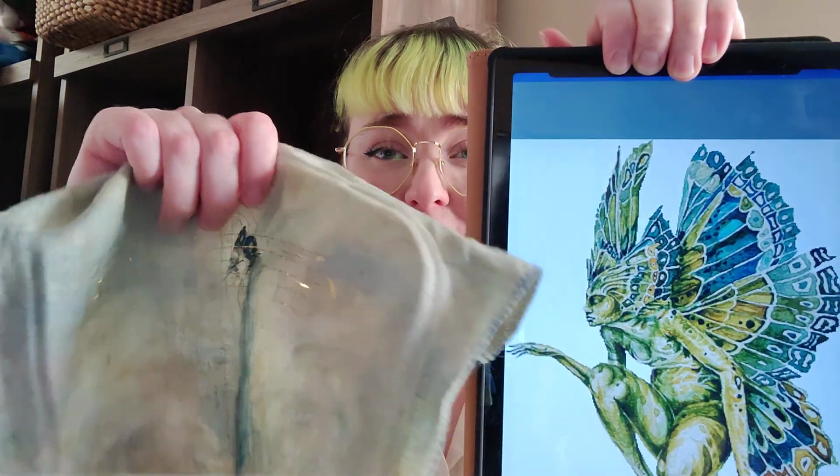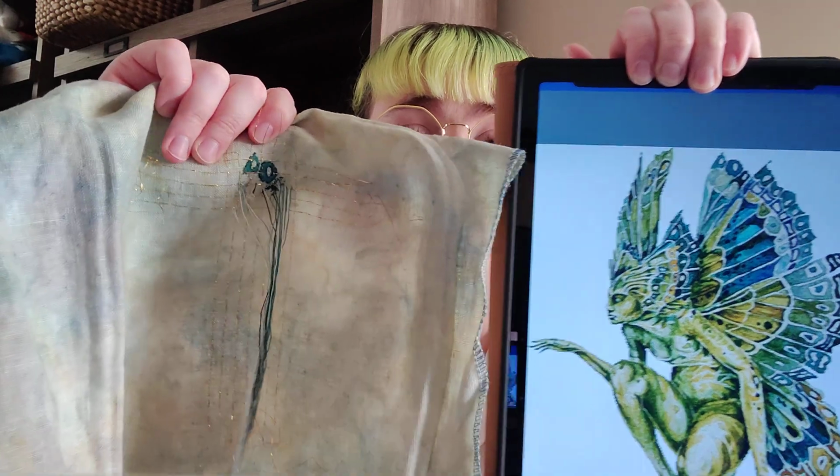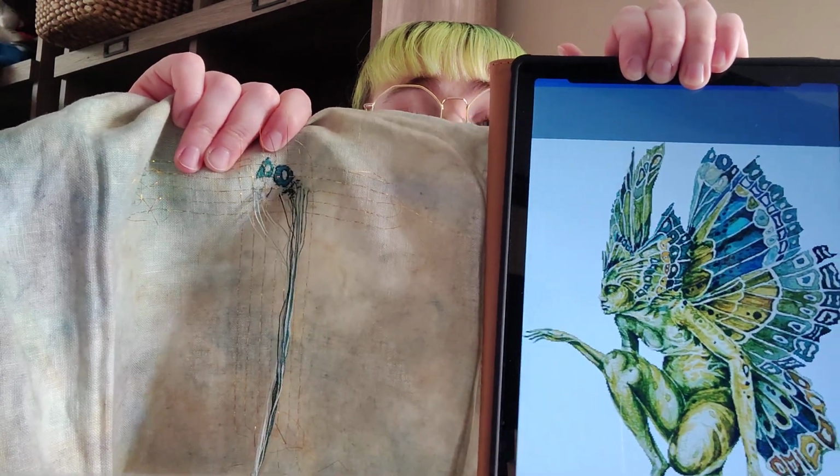Laura's Fabrics Swamp Monster Linen, and it's 40 count, so this is one over one, 10 stitch and 40 count. I'm having a lot of fun stitching this, even though I was struggling at first. I didn't grid it right away, and I was like, I can do this without gridding it. I could not do it without gridding it. But there's just the very tip of the wing, and I think it's looking phenomenal, and I'm so excited to spend more time on this.